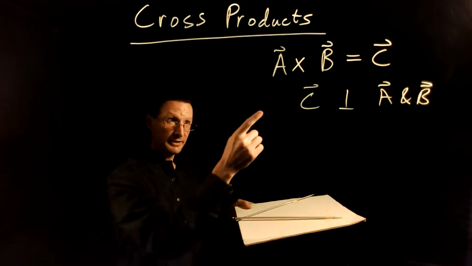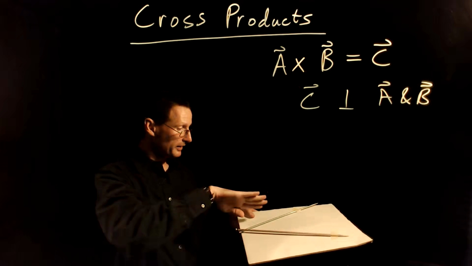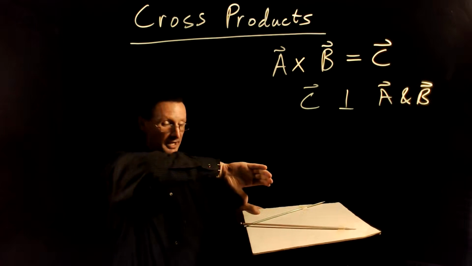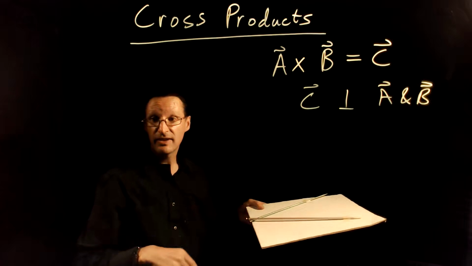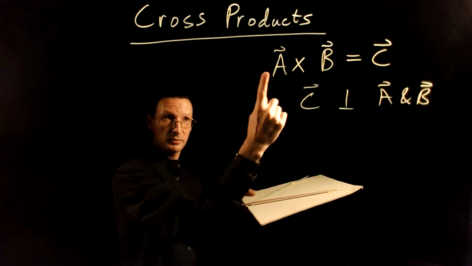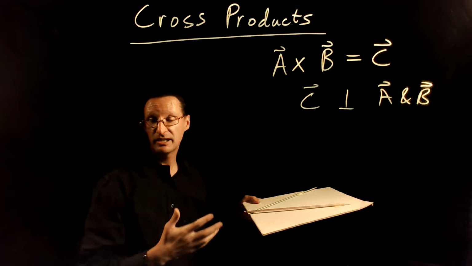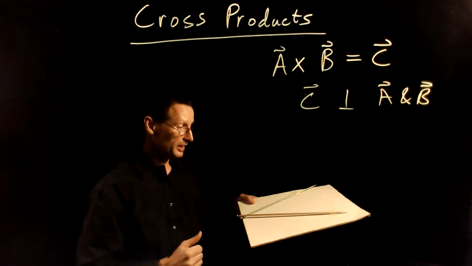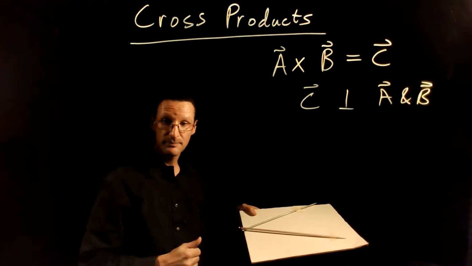You might notice that if I switch the order of these, if I put B first, then B points that way, I take my right hand and push it into A, my thumb is going to point in the other direction. It's going to be perpendicular down instead of perpendicular up. What that means is that you cannot switch these two. A cross B is equal to negative B cross A because it introduces that negative sign. You either get up or you get down. And of course that's relative to the plane that these two vectors define.